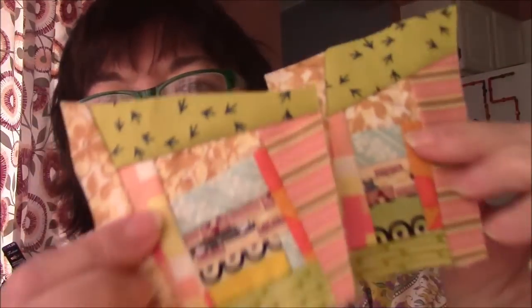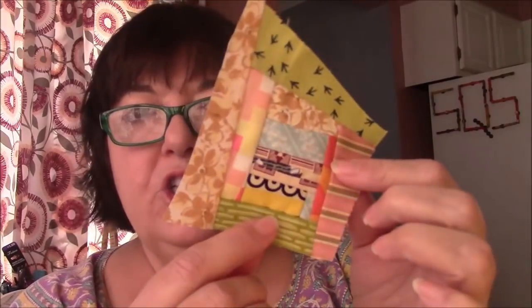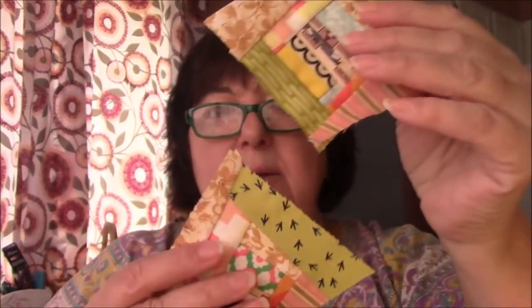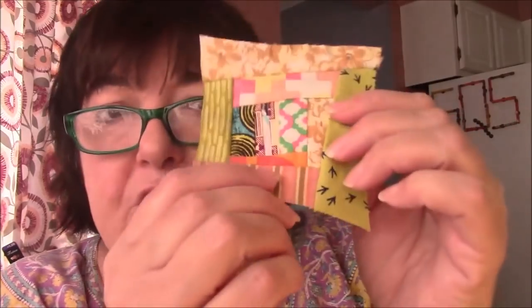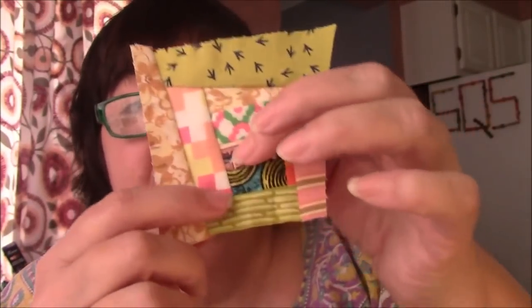So I have four pieces that look very similar. I'm going to leave them a weird shape like this, and then I'm just going to square them by using background fabric. In my head, I feel like I might just make a column of these in different directions, and that would be my quilt block. Now I do want to tell you the difference between a Crazy Quilt block and a Crumb Quilt block. This is actually both — it's made with crumbs, made with small pieces, or made to look like the pieces are small. What makes it a Crazy Quilt block is because we start with a center and then just keep working around and around. You can use gigantic pieces and work around — that's a Crazy Quilt block.